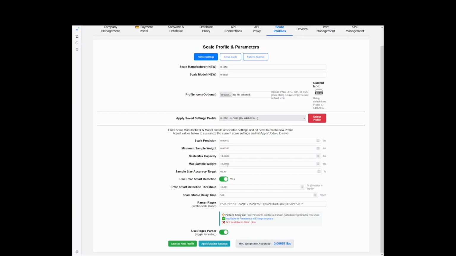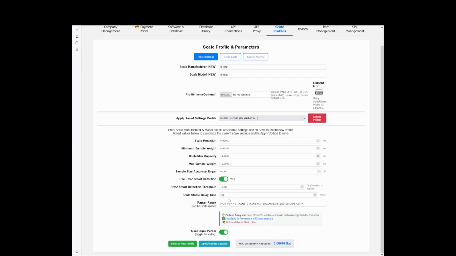From here, you can customize your own settings, which will be utilized for how your workflow may want to be benefited from, including your accuracy and the utilization of the smart detection for error detection. And that will also look at the threshold that is allowed in variance from parts in order to ensure that you have accuracy on your counts and on your learns.